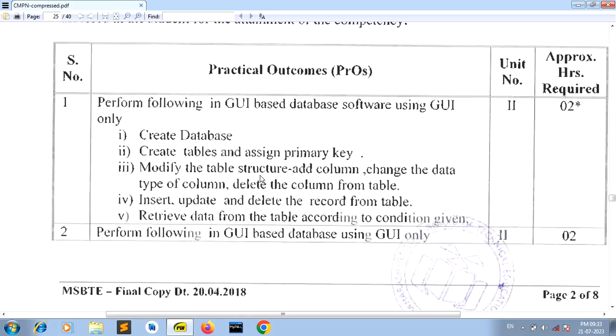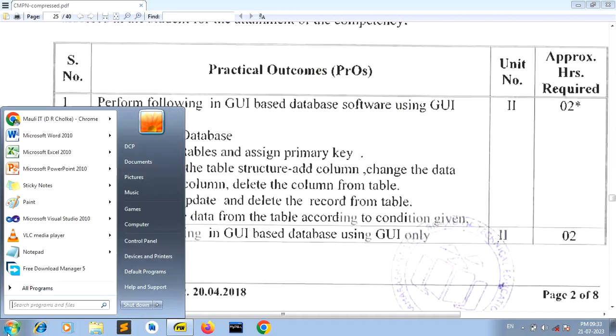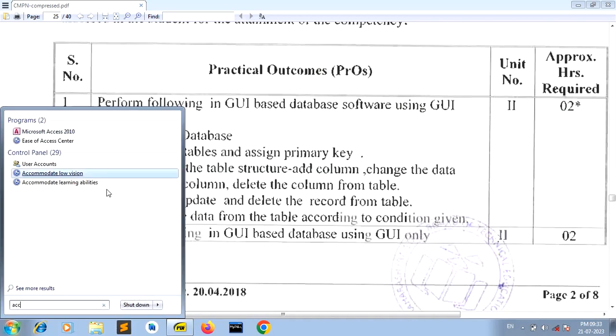MS Access is a GUI based database software. So we are going to use MS Access to perform the first practical of database management system. Here is Microsoft Access 2010.